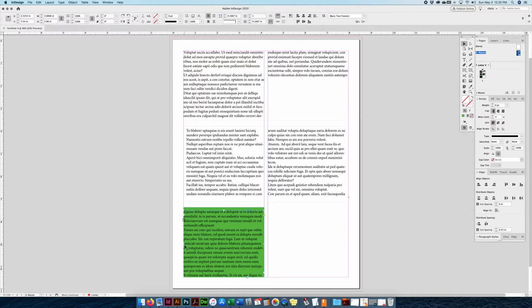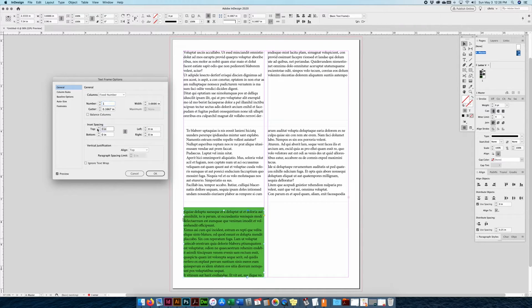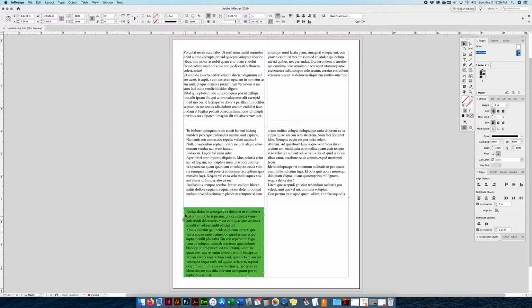That's not good. Now, what some of you might do is just decrease the size of the text frame, the width and the height, it doesn't matter. That's fine, but I still want to stick to the grid that I have. So one way to do that is Command B, or text frame options, and just play around with the inset spacing. If I just want to play with the left and right, I'll change left and right. And look at that. My grid structure does not change, but just the padding on the inside brings the content in a little bit. So that's another great way to play around with inset spacing.